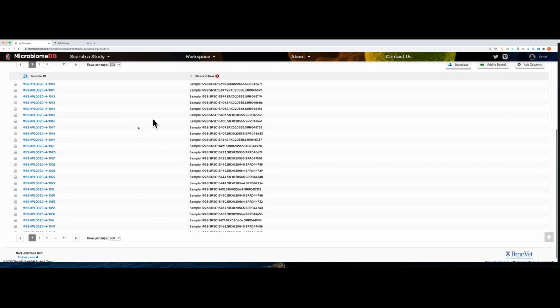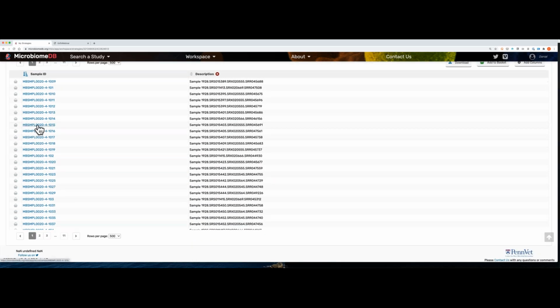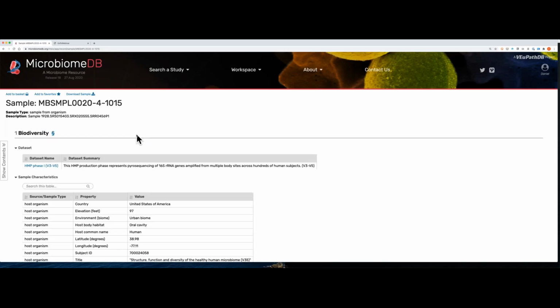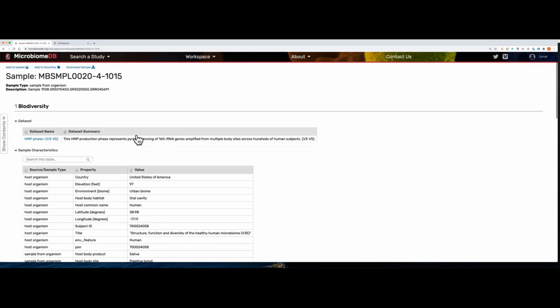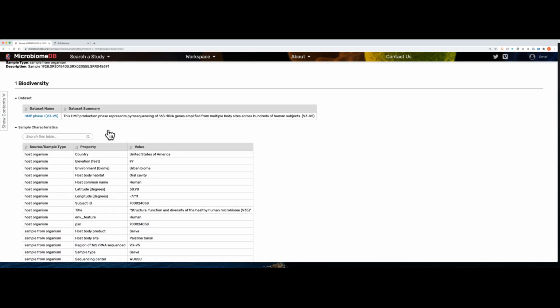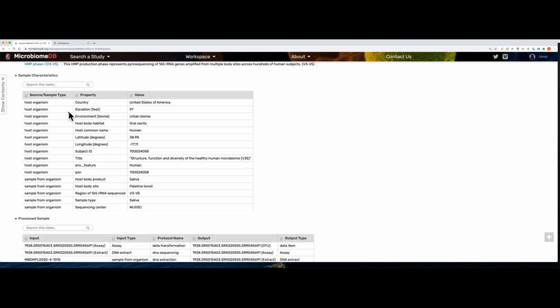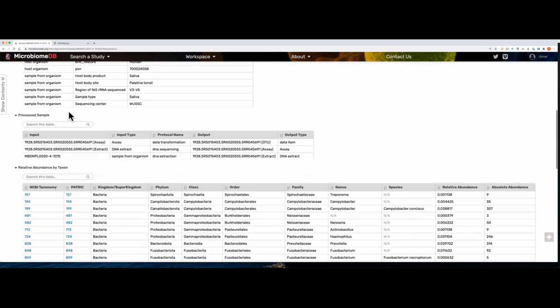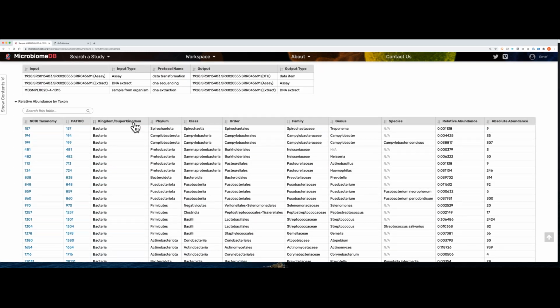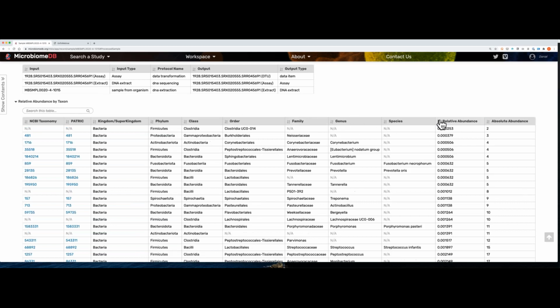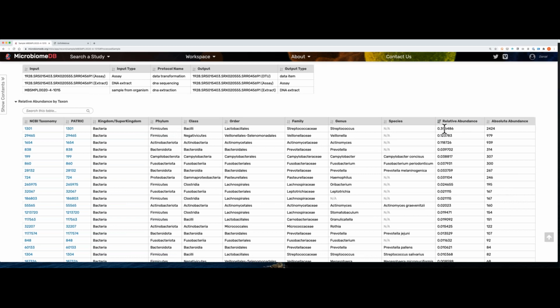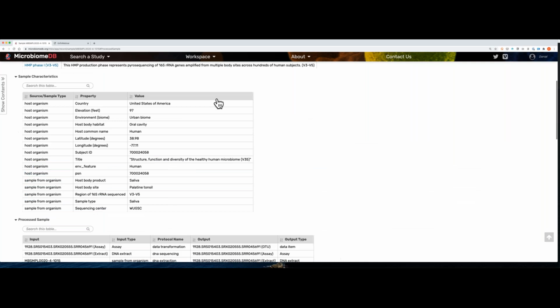I don't want to click through 5,000 samples, but clicking on any one of these shows me detailed information about that sample in an encyclopedic sort of way: what study it came from, all the sample details we know about that sample, and the actual taxonomic breakdown of the sample. What are the organisms detected? I could sort that right here directly and see that the majority of this particular sample, 30%, is comprised of Streptococcus.